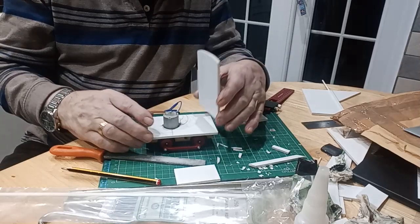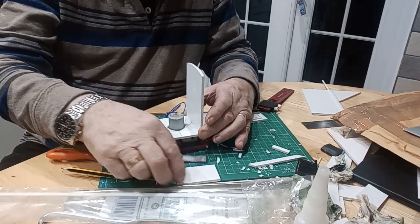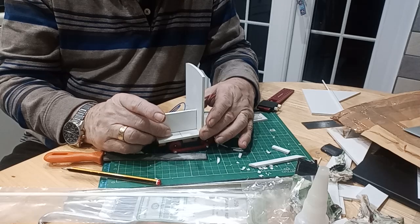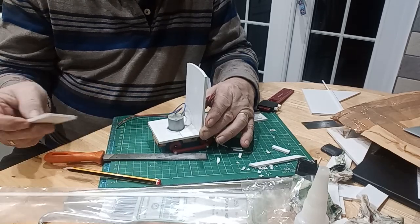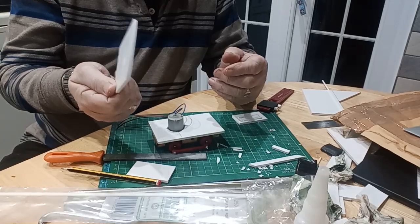So this is the part that will go on there to form the cab. This bit will go on here to form the side where the diesel engine is. Then a bit the other side, something across there, and then whatever I decide to do on the back. So I'm slowly building it up. It's all made out of foam board.